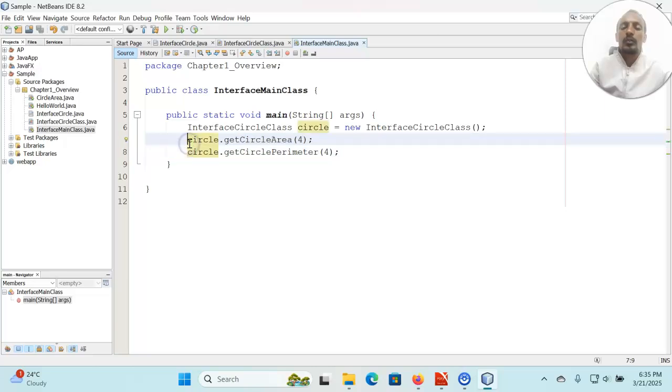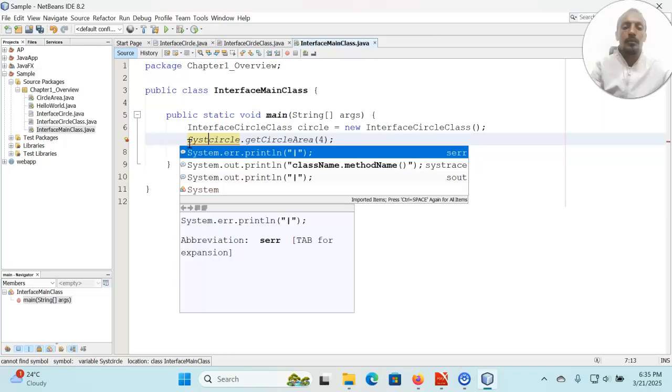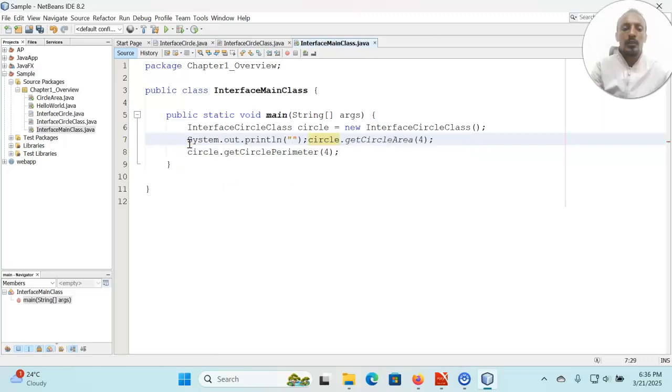To display the message, we print here Area is, then we concatenate with plus, then finally we close at this point.